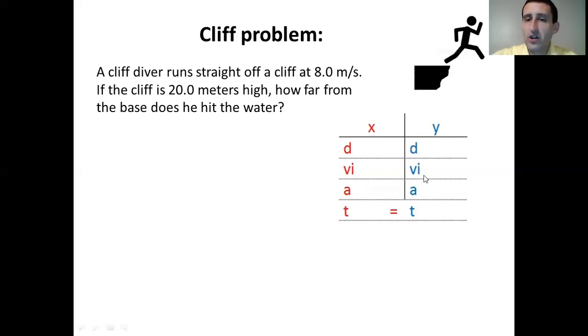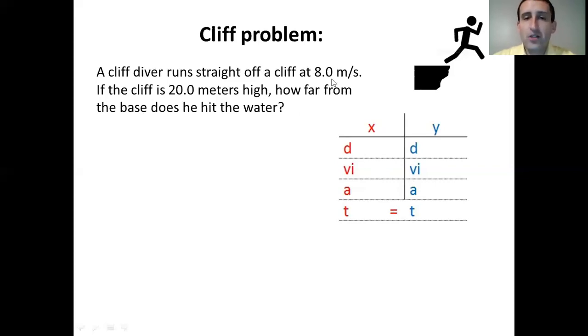And what we need to do is start filling in this chart with the stuff that we know and the stuff that we know we don't know, right? What is the unknown? How far from the base does he hit the water? That's our known unknown. But everything else we need to know except for the time, right? So if we know the top 3 on the Y side, we could use them to solve for the time, and then we could use the time and some other information to solve for an unknown on the X side. Or maybe the other way around. We'll do problems that work in both directions. But the upside is that we need to know 5 of the 6 values in the top, and the last one needs to be the thing that we're solving for.